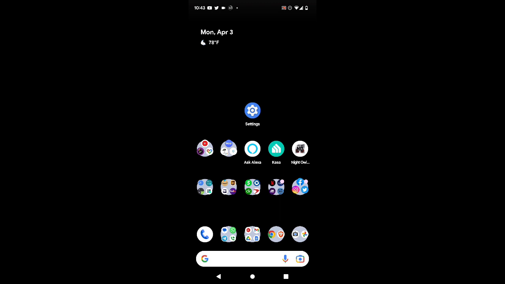Now, starting off here, let's talk about my initial setup. Primarily I use one home screen, which y'all can see right here, and it has all of my mostly used applications on it in folders. So let's go through it. You can see I got the weather widget at the top.